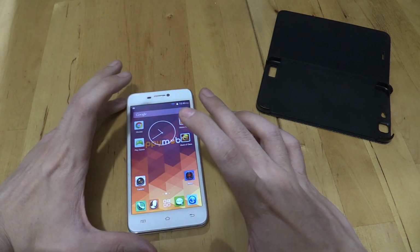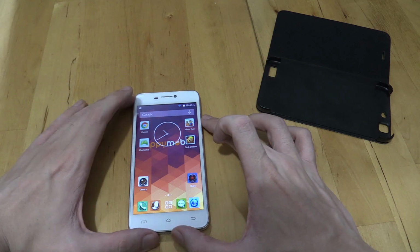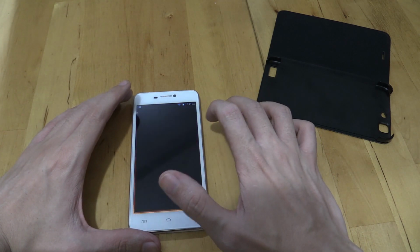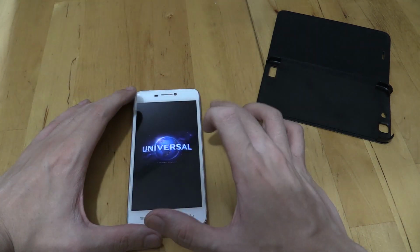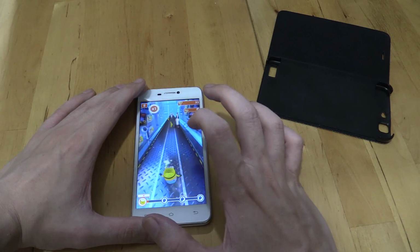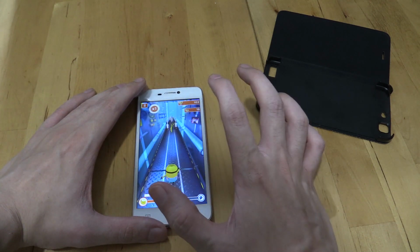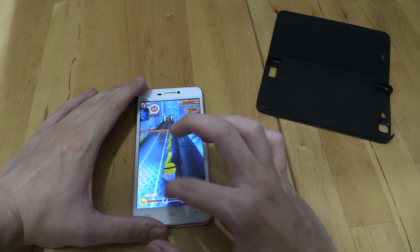Now, like I said, this isn't going to be a really in-depth review because, at the end of the day, it's just another Android phone. But we'll start by playing Minion Rush. This is just basically to test its gaming performance. It's not an overly heavy game, but it does require some processing. Okay, here we go. So you can see it's smooth, it's responsive when I'm changing lanes. If I try and jump, you see it's okay. So gaming, at least for this game, it's okay.